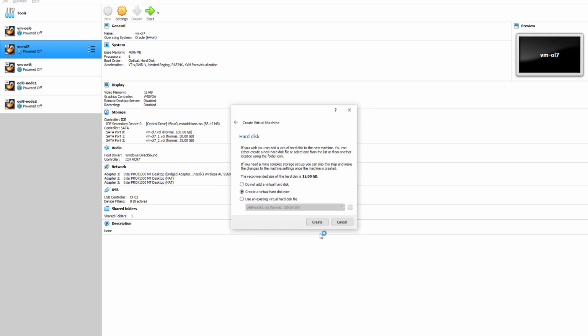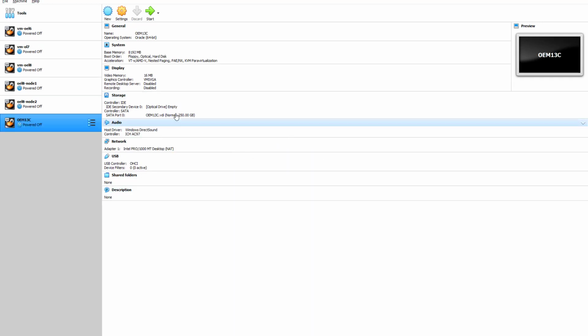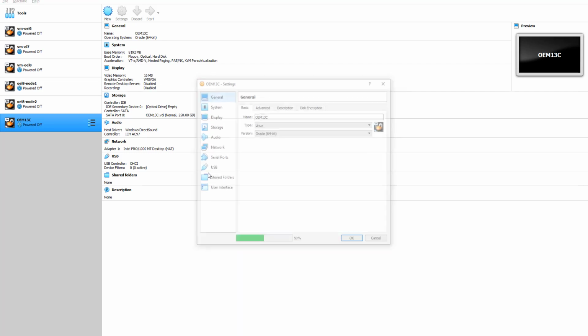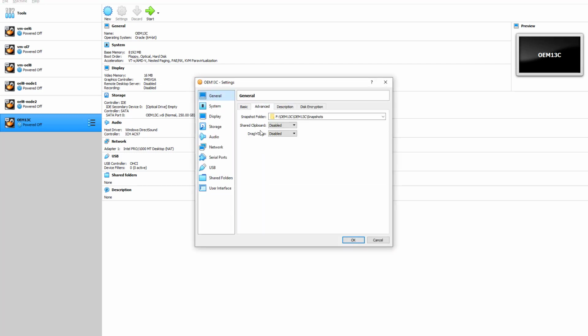Create 250 GB. Okay, this is fine. Now let's go for settings. In settings, go to advanced, bidirectional, enable these two. In advanced, description, no need to change anything.